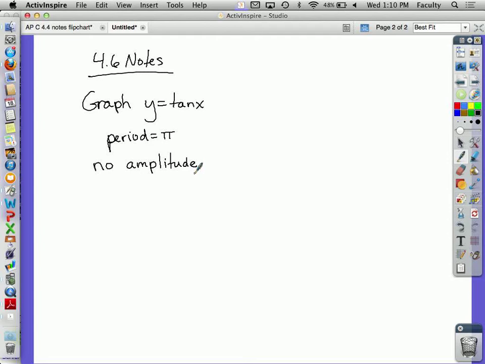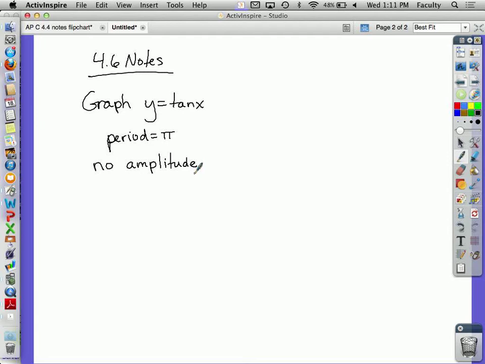Tyler, what do you think? It's like from the middle to the top or bottom of the graph. Okay, so it's really a distance, right? Isn't it either from the middle to the top, middle to the bottom, or sometimes we say it's half the distance from the minimum to the maximum.